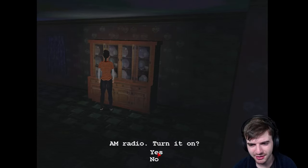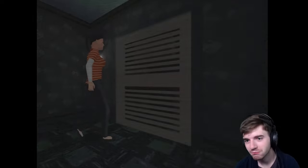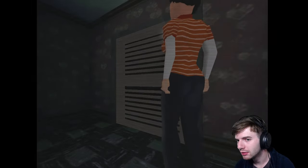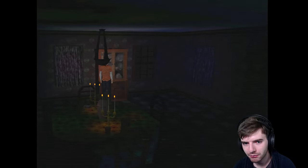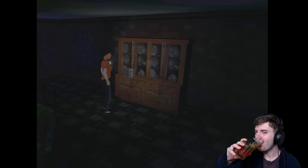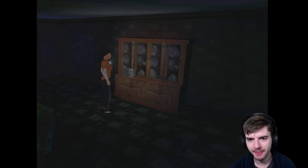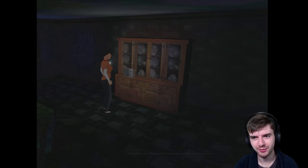The AM radio plays a public emergency broadcast: 'Attention citizens of Monroe Township — we have received reports that a mental patient has escaped from Lincoln State Hospital and should be considered extremely dangerous. Do not approach any suspicious persons, but alert your local authorities immediately. The fugitive's name is Nicholas Burr, age 38, approximately 6'4", 240 pounds — armed and dangerous. Please contact the Sheriff's Department if you have any information. God bless and stay safe.'